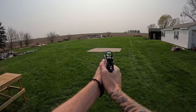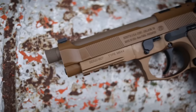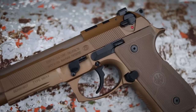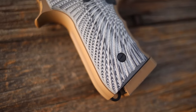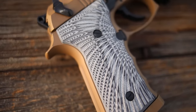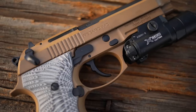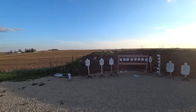The Beretta M9 is a double-single action gun. The M9 is the military designation; the 92 is the civilian designation for the most part. This is actually an M9A4, which I would consider one of the best and newest versions of the Beretta. We also have the Gerson MC here, which is a Turkish Beretta 92 clone that comes in around $500 — pretty affordable. But we're going to be mostly discussing the actual Beretta. It is an aluminum frame double-single action pistol with a frame-mounted safety, open-top slide, and Picatinny rail.